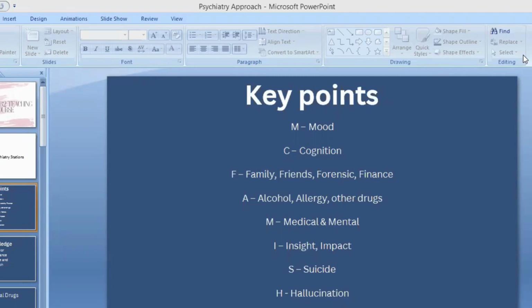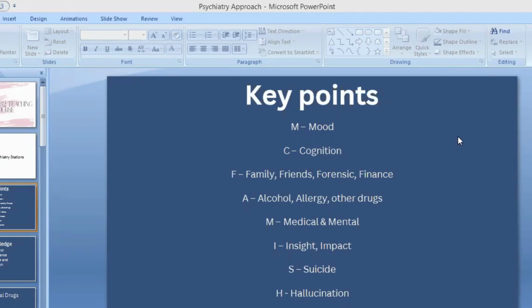What I was planning is that in this session we'll go through several key points that we need to know to perform well in a psychiatry station, and then hopefully in another session we'll go through scenarios one by one, and if we can, we'll try to practice them and see if we can learn better in that way.